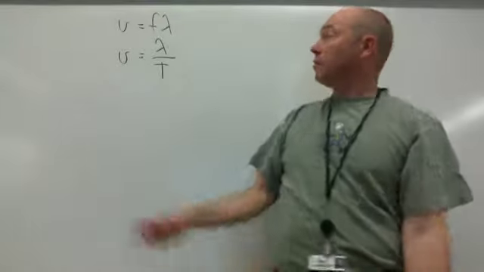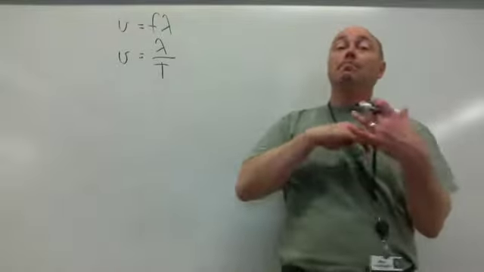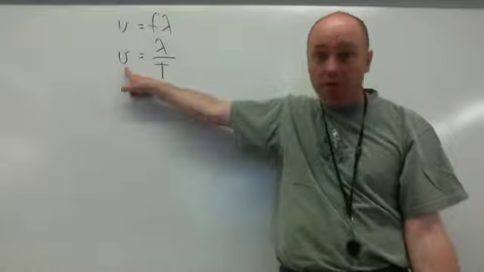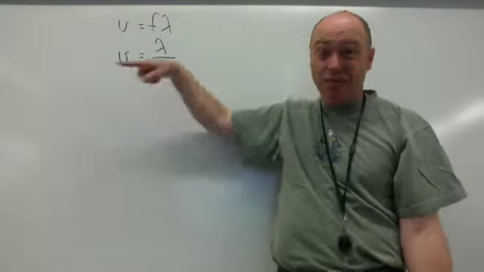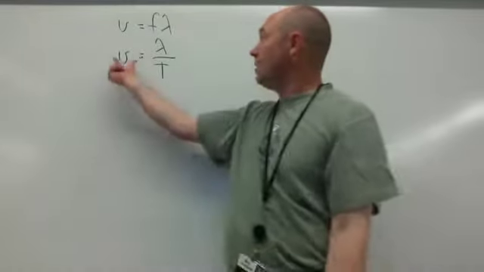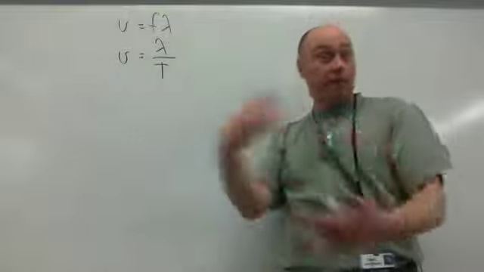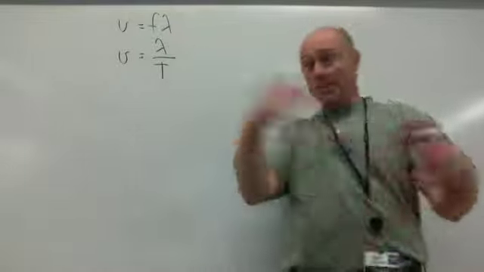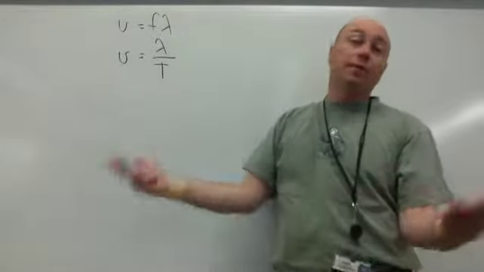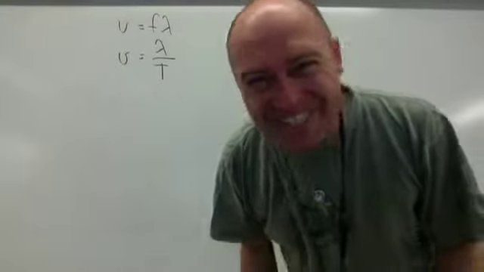Another way to look at this: remember, the only way to change the speed is to change the medium, and most of the time you're not changing the medium, so your speed is the same. Well, how do you find speed? What's the equation for constant speed? That would be v equals d over t. What d do we have relating to waves? Wavelength. What t does that d take? That would be the period. So hopefully that makes sense as well. It all relates. Isn't physics beautiful? I know it is.